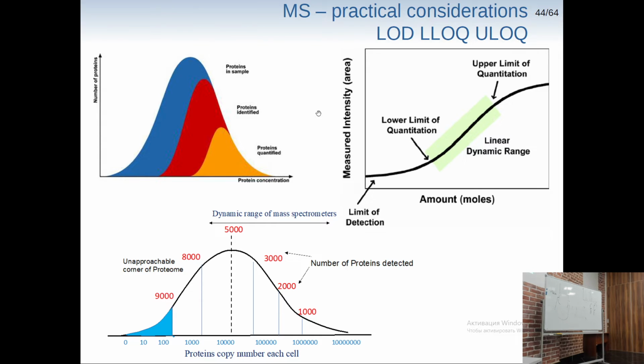And if we see the same graph here, with all the proteins which we have in a sample, we have only this many proteins which we can identify or even annotate, and only this many proteins which we can quantify, which have enough concentration. So we have a lot of work ahead of us. With new methods, I think that we have at least 50% of unknowns in our proteome, which we can actually solve for. So, was it clear that we can't analyze the whole proteome at this stage of our technical abilities?